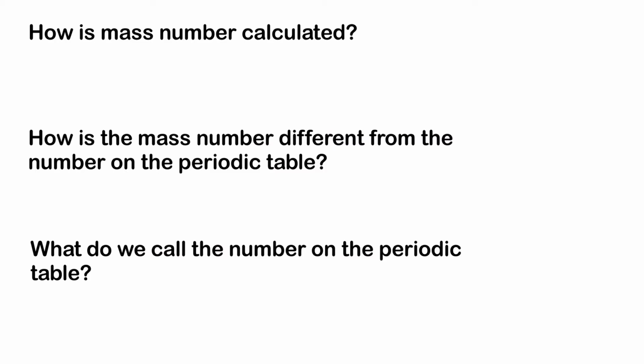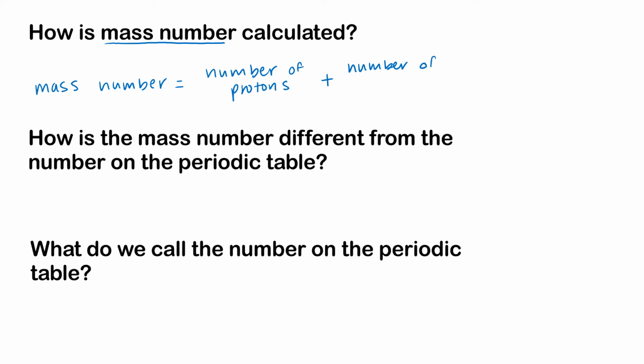So to start us off, let's go ahead and review what we know about the mass of an atom right now. At this point, we've learned about this concept of mass number, and we know that the mass number of an atom is always equal to the number of protons plus the number of neutrons. Both the proton and the neutron have a relative mass of about 1 AMU. Remember, AMU stands for atomic mass unit. And so those two subatomic particles are going to be the ones that are contributing to the overall mass of the atom.